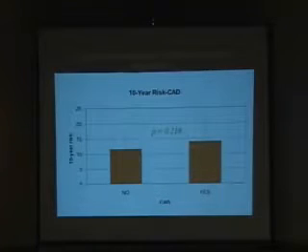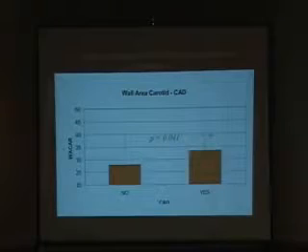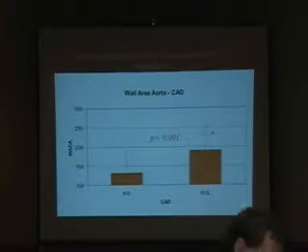And one thing that we have looked at in this is dividing the patients into types. For example, we look at coronary artery disease patients and try to look at differences in their 10-year Framingham risk score, which shows no differences. But if you now look specifically at the disease itself, and this is the power of this measurement, for example, looking at the wall area in the carotid of these coronary disease patients. Now, obviously, the group with coronary artery disease is going to have more plaque. And the same thing has happened also in the aorta, that the patients with CAD have not only plaque in the carotid, but also have plaque in the aorta. And now we can differentiate between these two subgroups.